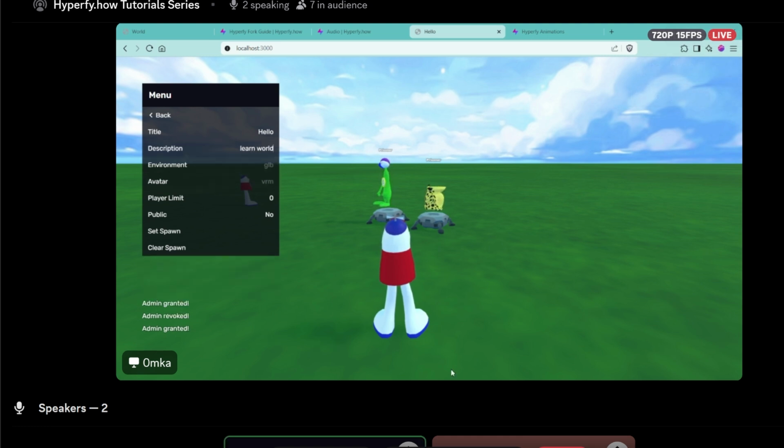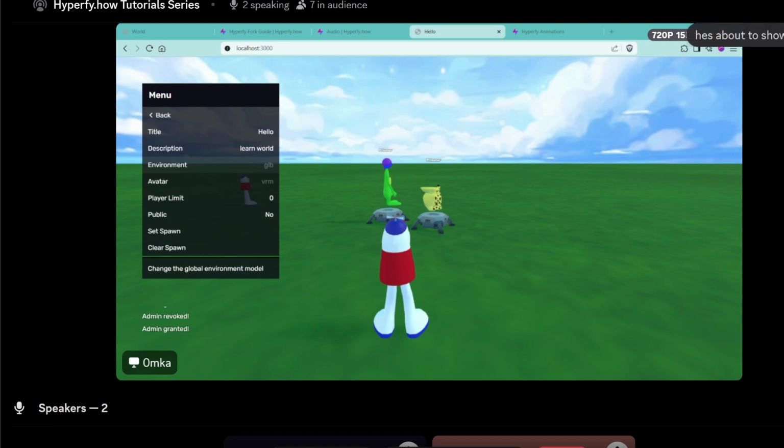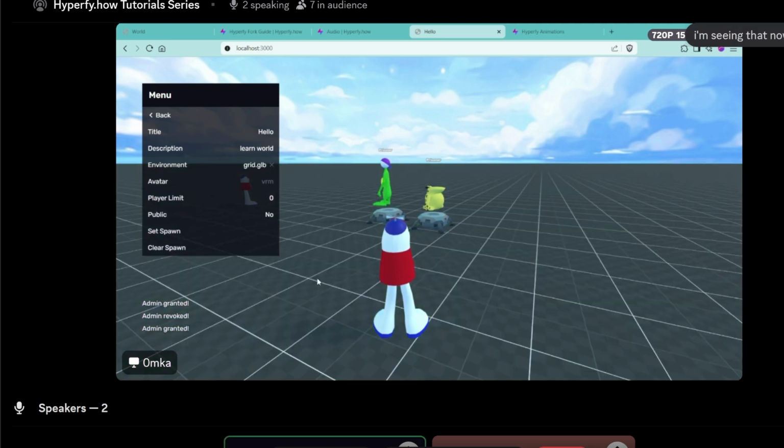Environment is your ground. So now you can change that directly from here. If I were to click that, it's going to open up a browser area to search. And then if I want to change my ground, I can go to something that I have ready. Change it to a grid. So it's going to change my whole environment. And maybe I don't want that. Maybe I want the grass. You can click out of it.